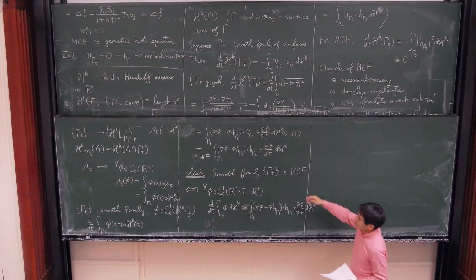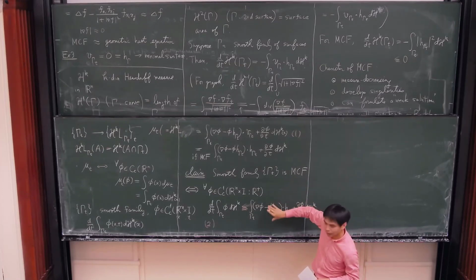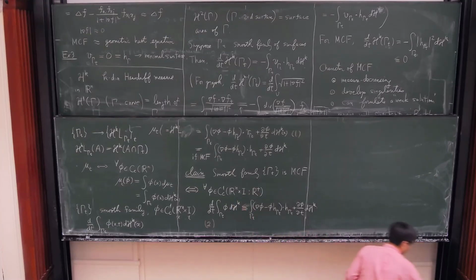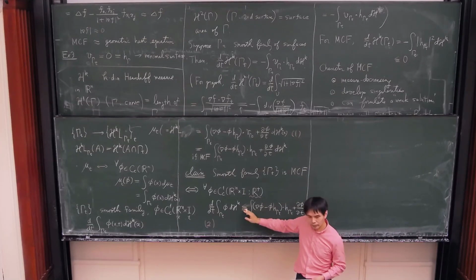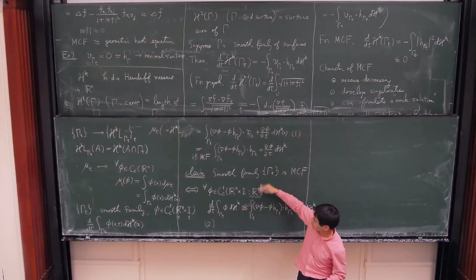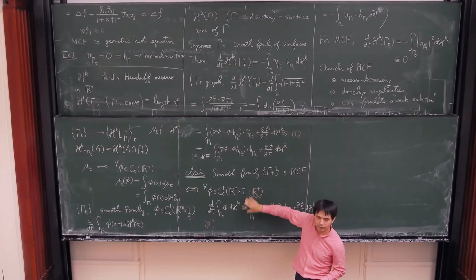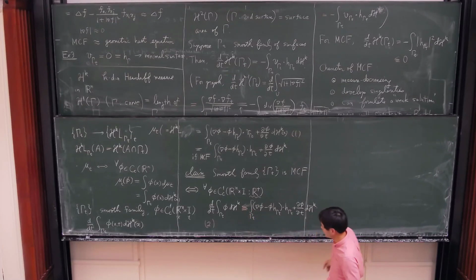Okay, so that's a claim. So the claim is that a smooth family gamma t is mean curvature flow if and only if this inequality holds for non-negative functions. Okay, that's also important. It's a non-negative function. Now, you saw the one side is true: if it's a mean curvature flow, this is equal, as we saw here. But the more non-trivial part is going the other way around. That is, if you have this inequality for all non-negative test functions, then actually that's the mean curvature flow. And there are various reasons why you want to have this inequality, which I will explain later, but for the moment, let me just continue with this.